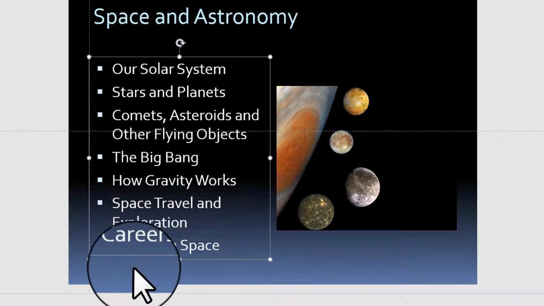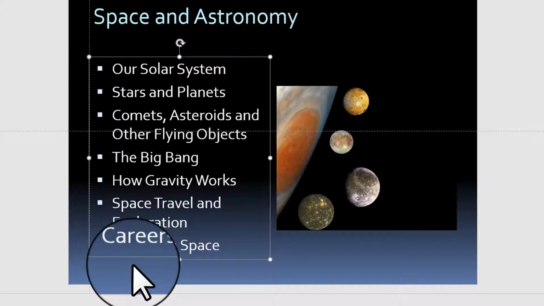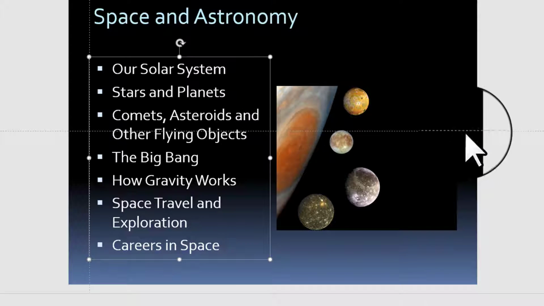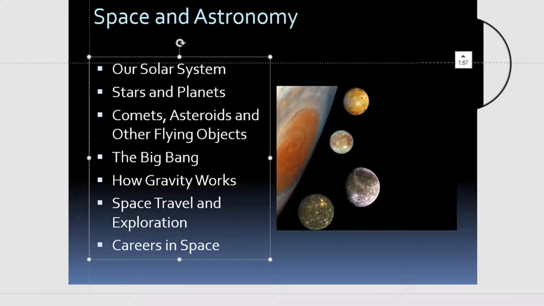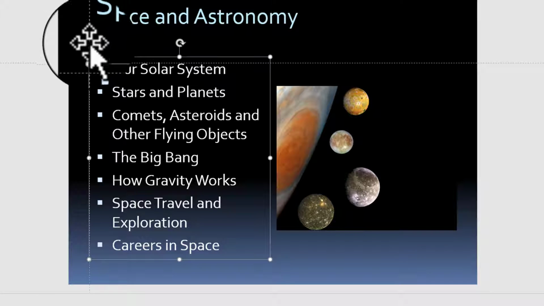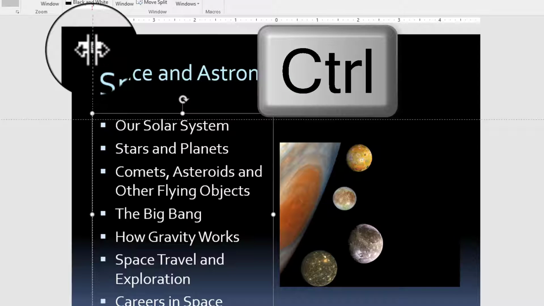So I'm going to leave it there, and you can also move the horizontal line as well. I'm going to move that to about the top there. Actually, I'm going to line it up with the top of the words, so it should be around 1.67. See how it tells me exactly where the top of our solar system point is. So I'm going to place that horizontal guide there. If I want to create more horizontal and vertical guides, I can just go to the guide and press Control and then click it, and see that plus sign, it tells me that I'm going to create another one.